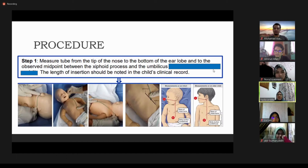So procedure, first we need to measure the tube, how far we need to insert the tube. We measure from the tip of the nose to the bottom of the earlobe until the midpoint between the xiphoid process and the umbilicus. So the length of insertion should be noted in the child's clinical record. They have 50, 60, 70.